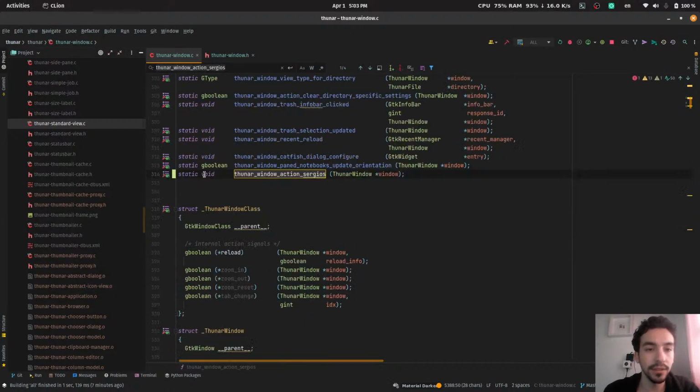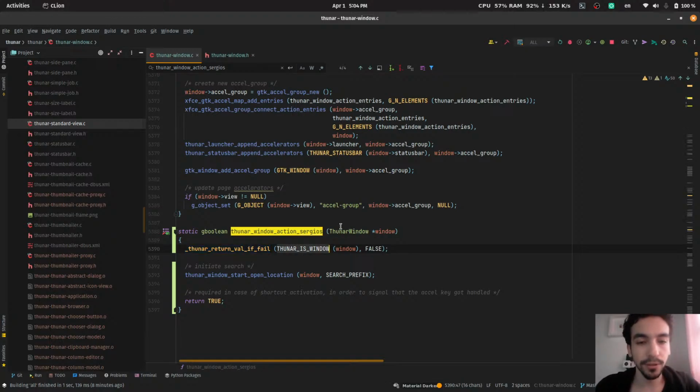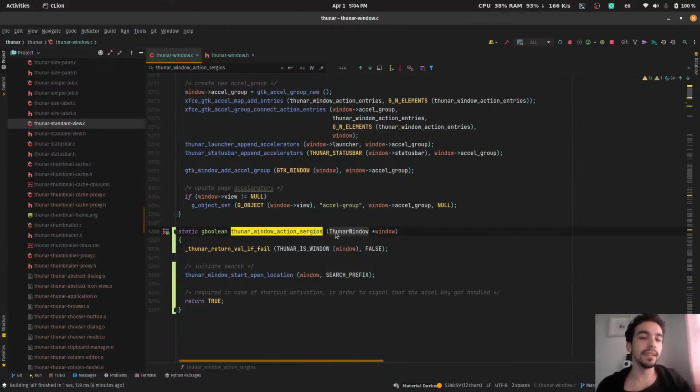I'll tell you why this needs to be a gboolean. Gbooleans are essentially like an integer that changes values between 0 and 1, but GLib provides that, so that's great. So we can have booleans. Do remember that you need to write FALSE and TRUE as macros. So what does this here mean? This means that if our cast fails, right, because we tell it that this is a tuner window, but we just tell it that it's C, it doesn't understand inheritance, it has absolutely no idea. So essentially everything is a void pointer that we just throw around.